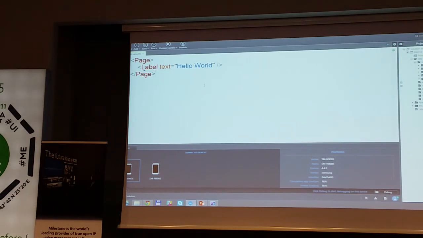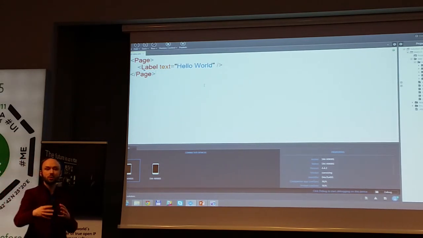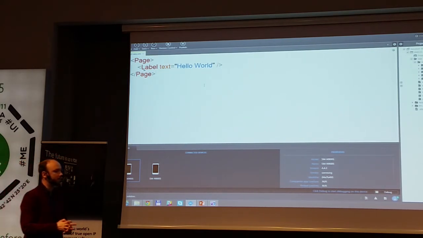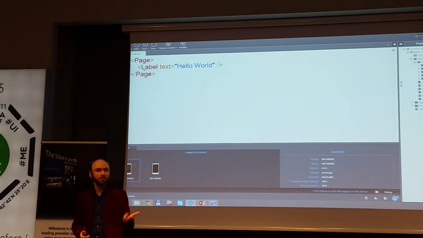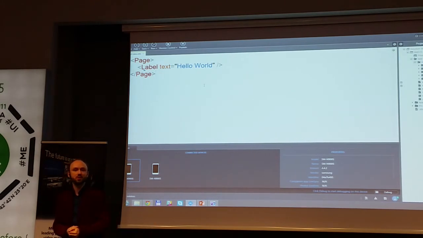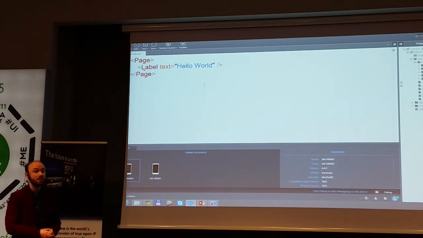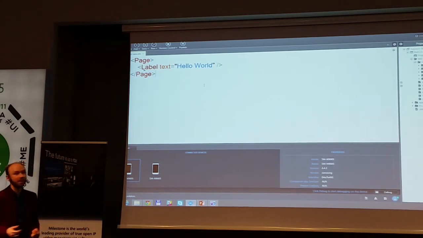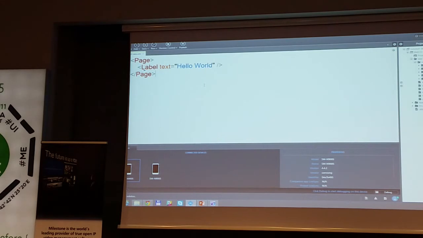So one of the things that you can notice here is we're using XML structure to define how you lay out your UI. Basically the reason why we did that is, well, Android does it, and Windows Phone as well uses XML structure to do that, so we thought, well, why not do it for us? A lot of people know XML, it's just a matter of learning which tag to use for what. And if you want to add a button, well, guess what? It's called a button. It's that simple.